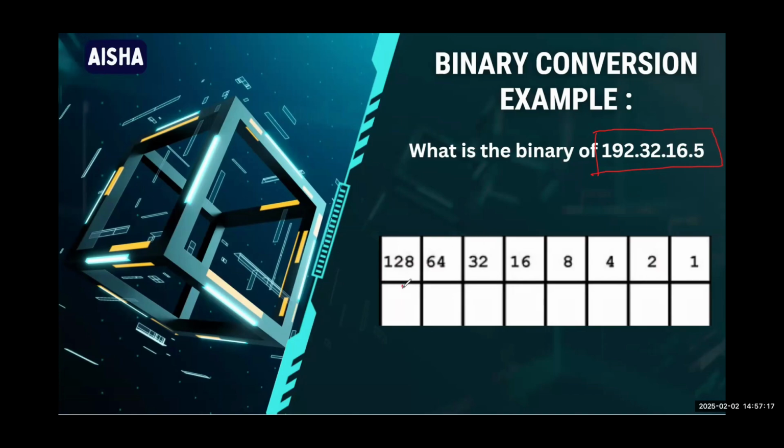For example, we've got 128 and 64. I'm going to put 1, okay? And I'm going to do 1, okay? And then I'm going to add them together. Now I need you guys to help me out. I do know the answer for this one, but obviously, I need you guys to tell me. What is 128 plus 64 equal to?